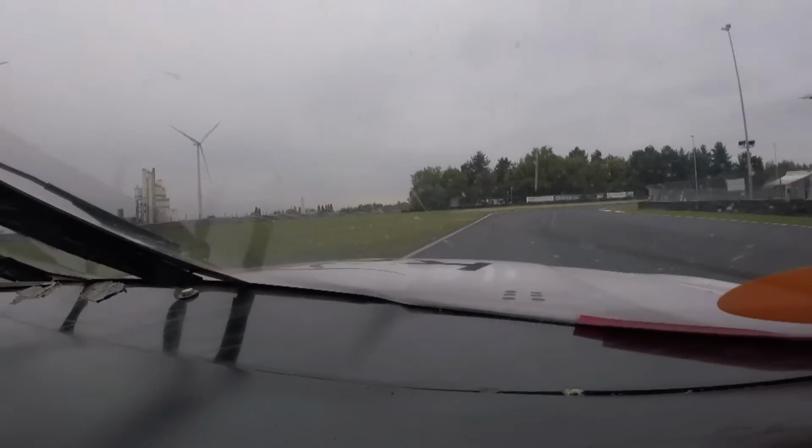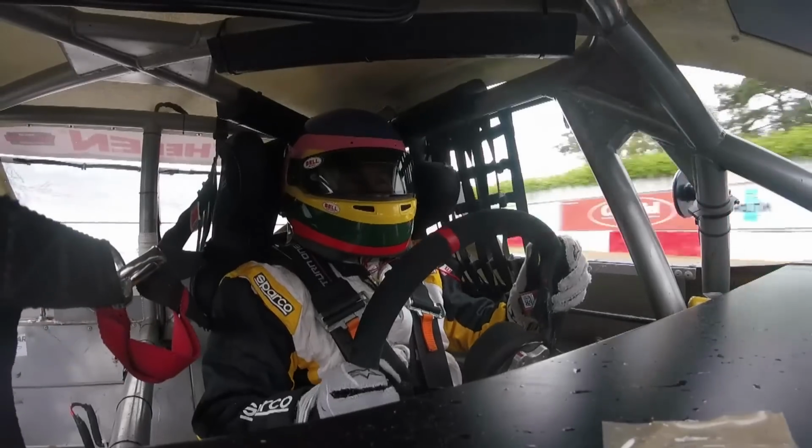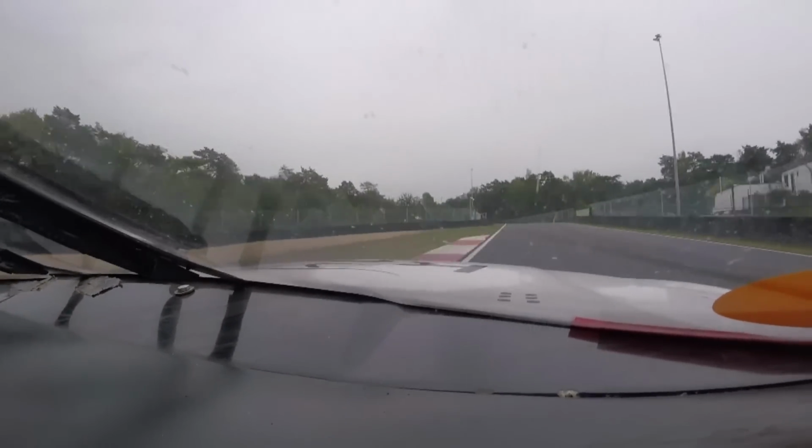Turn 4 is a corner where you just touch the brakes a little bit and you carry the speed in. It's quite quick. Then you get into a chicane that's not very fun to drive, and you have to take a lot of curbing, so you can lose a lot of time. You also damage the car when you take a lot of curb and go fast. Then you go over the hump. It's a blind corner, but it's flat out into the next chicane, which is quite tight, very slippery. There's tires to avoid. If you can take the curbs a lot, you can gain a lot of time. The whole exit is in acceleration. The first bit you have to lift a little bit to make the car turn, then it's flat out all the way. The car normally moves a little bit, but you manage to just make it flat out.